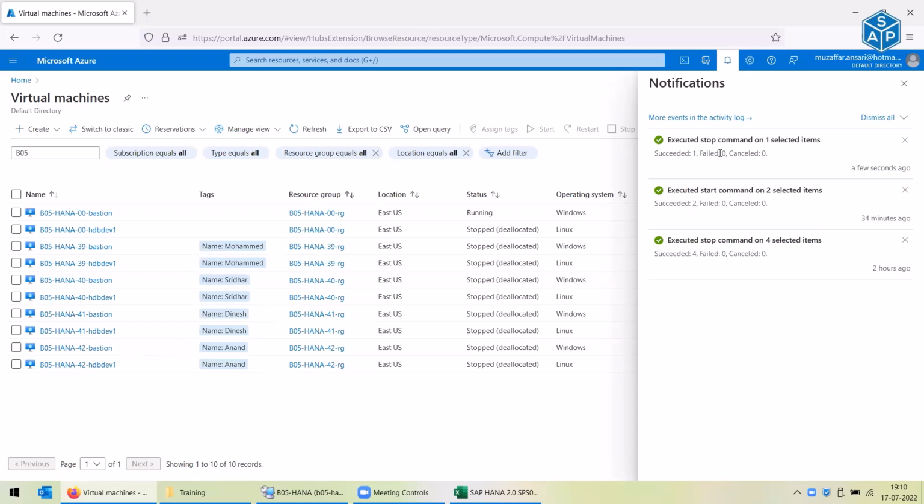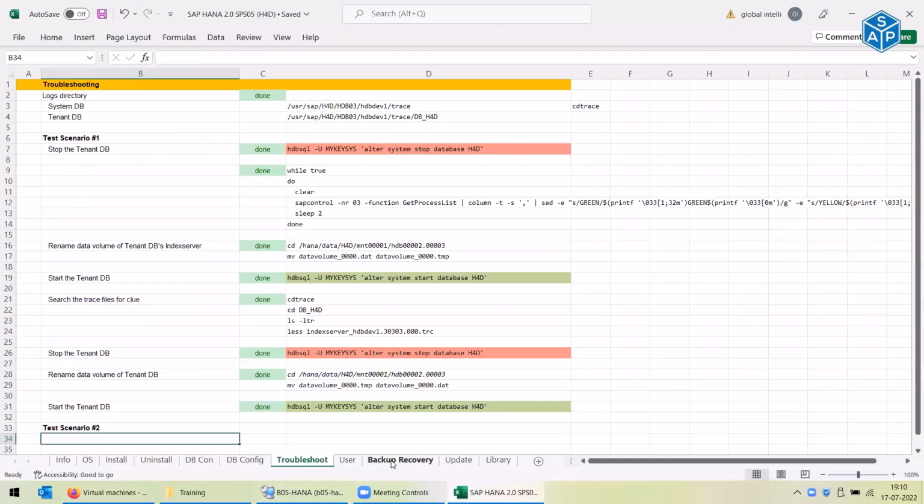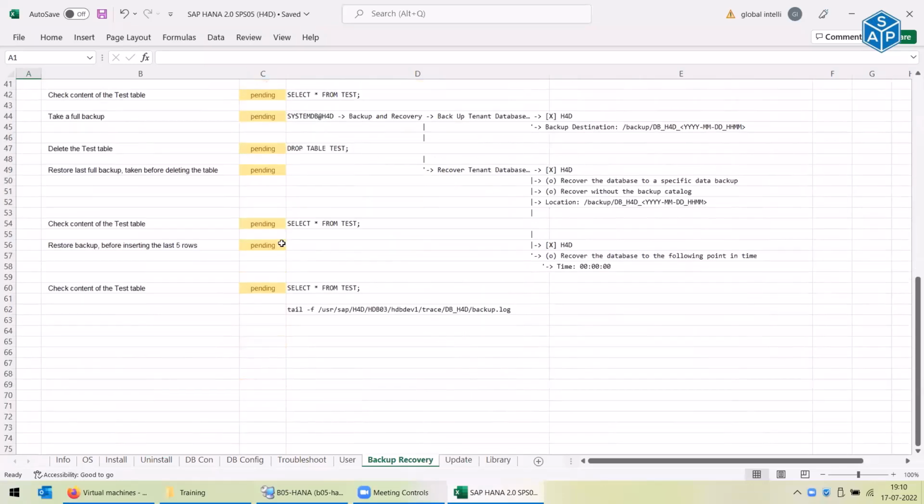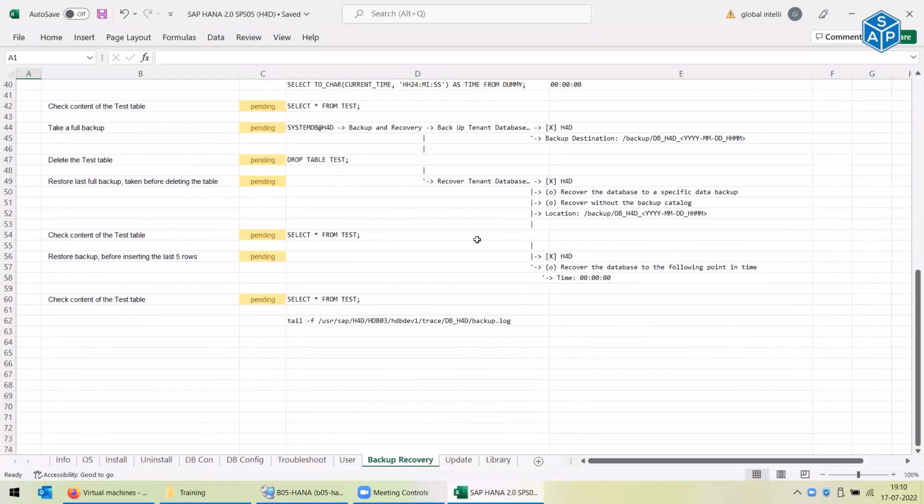That will work, and the reason is that when we do the restore, there is a default check mark where we have to say initialize the log. In the backup and recovery part, when you do the restore, you have to check a box.